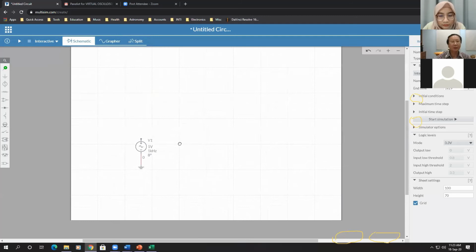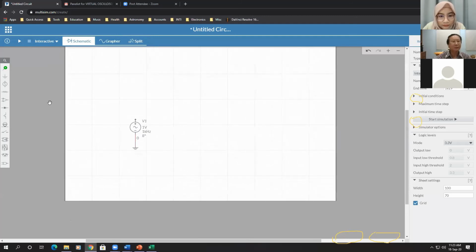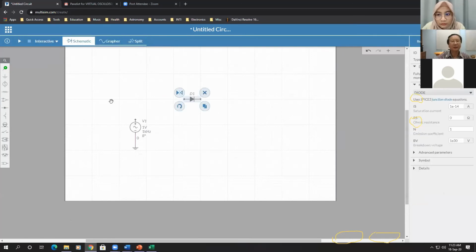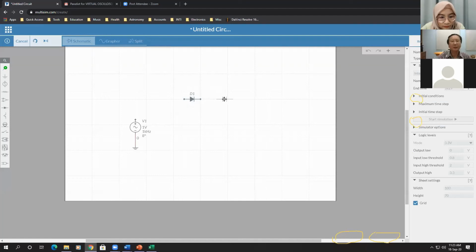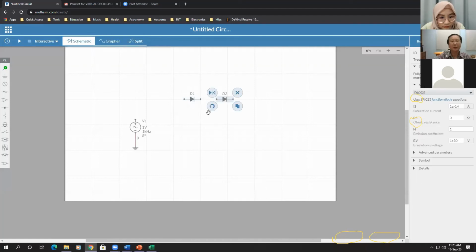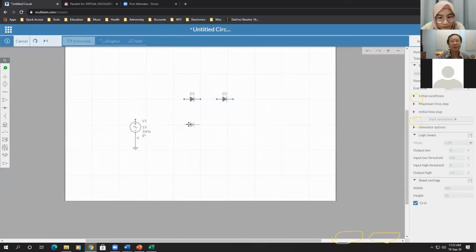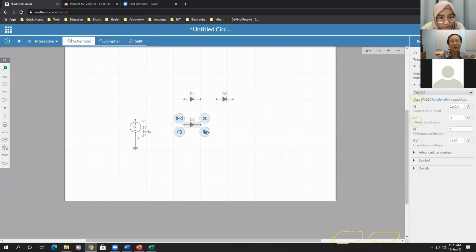Let me keep this AC waveform, and I put in a diode here. Let's see. All right. This is probably the first time I'm doing this on the Multisim. I can duplicate another one here.